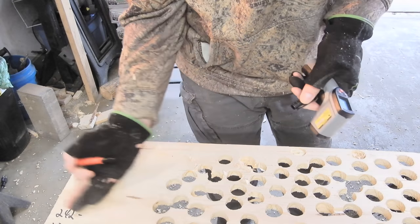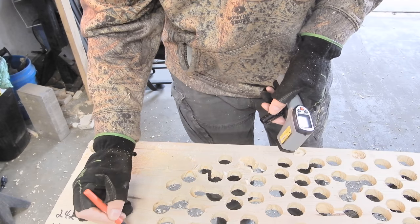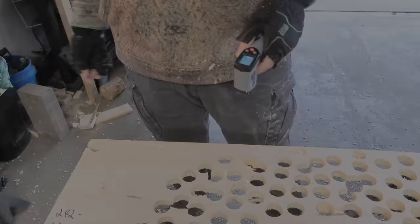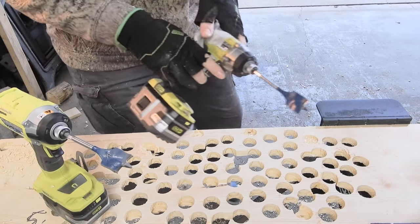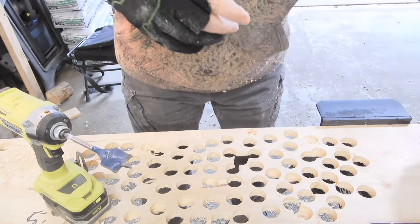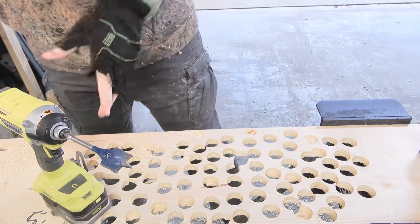1, 2, 3. About 75 holes, give or take. I might have missed one. Really punished that one. And the 6 amp hour battery is still almost full. Let's wrap up the new one.